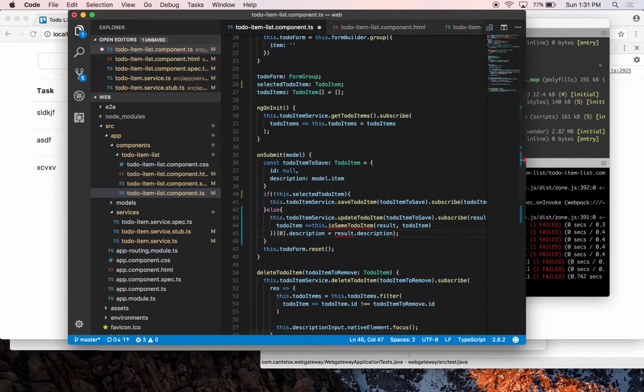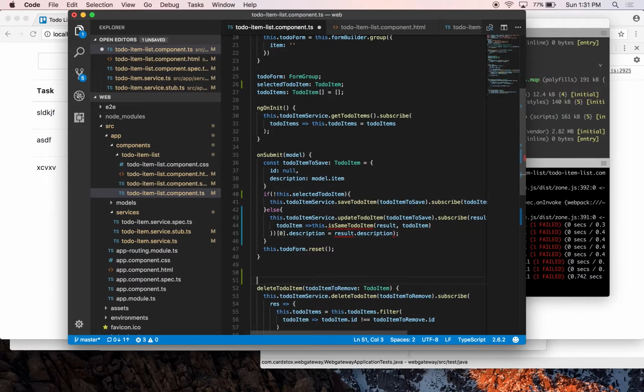Right now, let's write a function to actually do that check. It's going to be really easy. So we'll do private is same to do item. And it's going to have a search by, that's going to be a to do item.